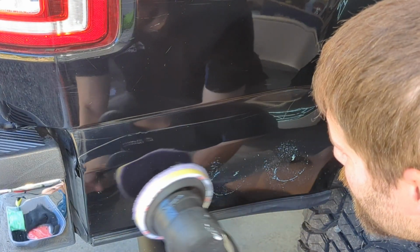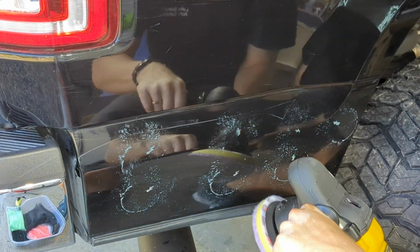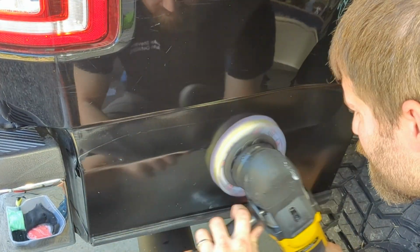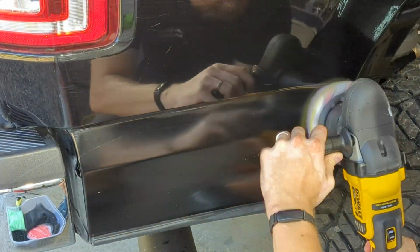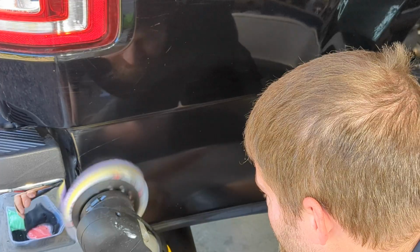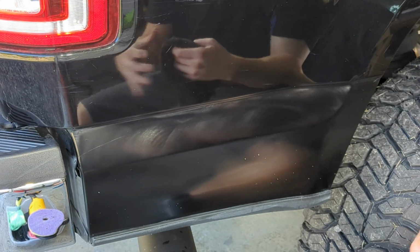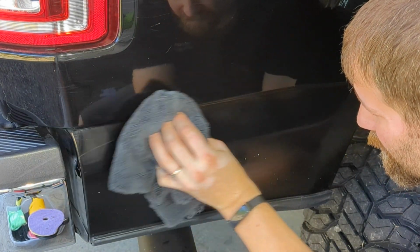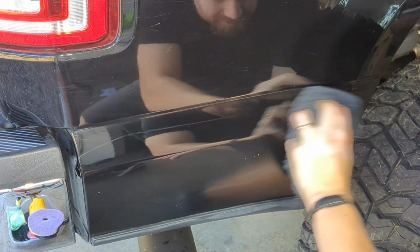Right here in this bottom truck bed area on the lower corner, common to the rear bumper, that big long scratch is probably the deepest scratch, so I'm not expecting to take that out. I'm just going to try to minimize things as best as possible, because you'll likely burn through the clear coat trying to chase that scratch and stuff. So we'll just see what kind of progress we can make on this, and then we'll just keep trucking forward.